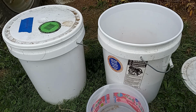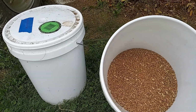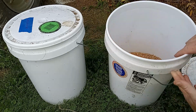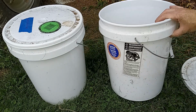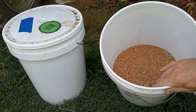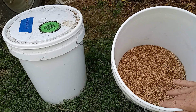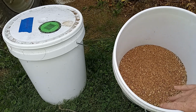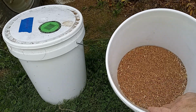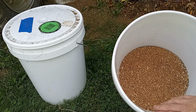I've got their store-bought feed, so that's what they'll still be getting. This right here is wheat that I grew and threshed. This is all that I've got, probably 2 gallons maybe. Obviously this is the most labor intensive of these grains that I'm going to be using. I grew wheat this year, but had some stuff come up where I couldn't actually thresh it. So this is all the wheat that I have. I don't have wheat for them next year, which is fine because I decided that as much trouble as it was to get this, it really wasn't worth it.